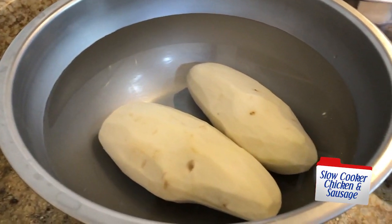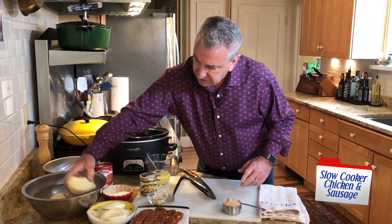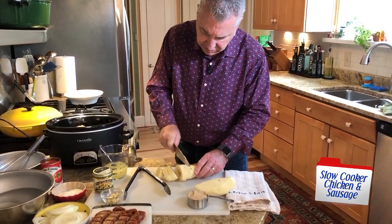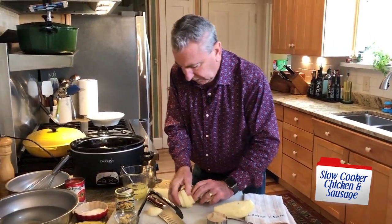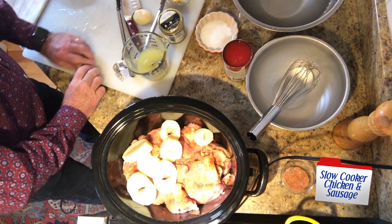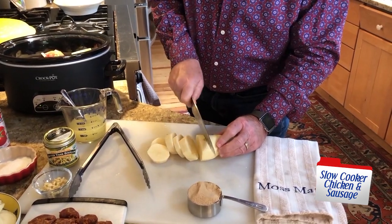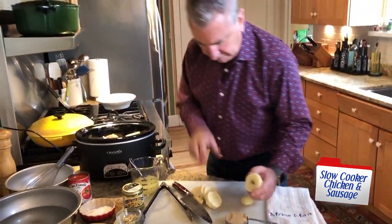Now the potatoes, what I did ahead of time was I peeled them, but I didn't cut them ahead of time because when you do, what happens is they turn black because they have to be submerged. So we're gonna put these in at the last minute just before we start our dish. And I'm gonna make them sort of chunky. You see that? Okay, that's one, and line those up over the top of that. Okay. And number two. You could slice them ahead of time, but then you have to leave the slices in the water. Okay, here we go. Get rid of that one, put these in.